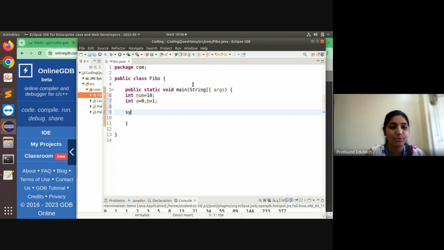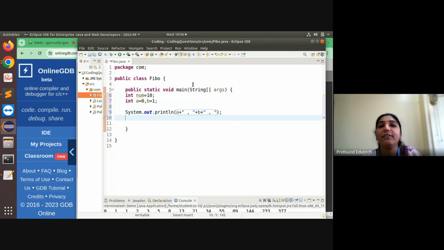First we will print the value of a, double quotes, comma, then plus value of b, double quotes, comma, space. I have just printed the value of 0th and first term.